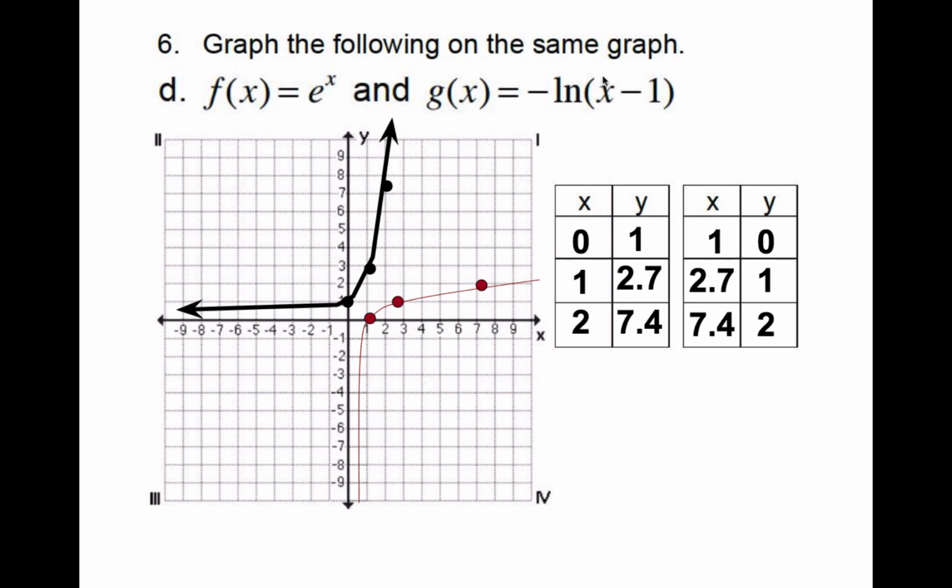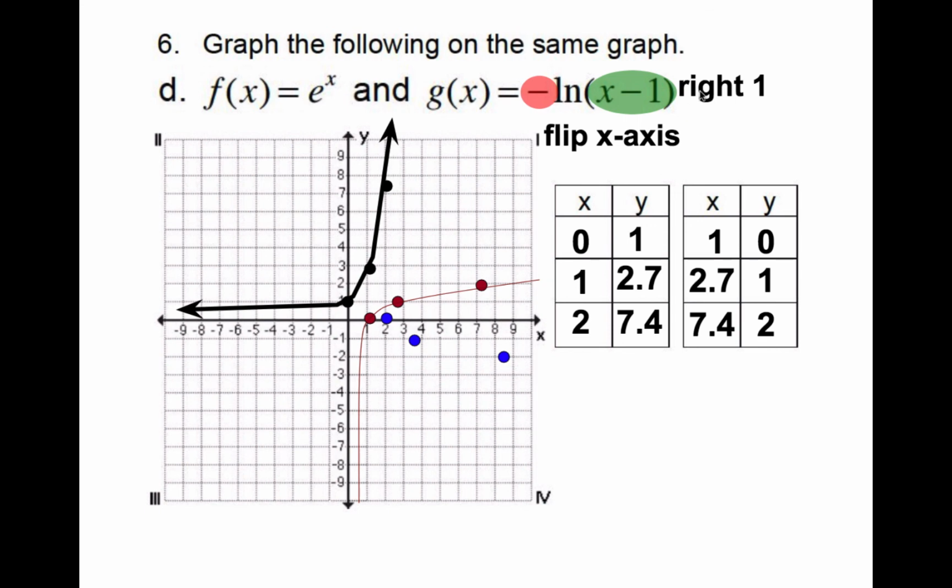But now we have a transformation. Notice we have a flip on the x-axis with the negative in front. And then this is inside, so it's opposite, so it's going to go right 1. There's no number on the end, so we're not going up or down. So starting here, if you flip on the x-axis, that's not going anywhere, and then you're going to go right 1. For this one, it flips down and then right 1. This one flips down 2 and then right 1.